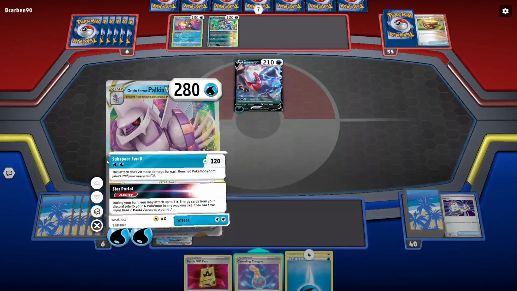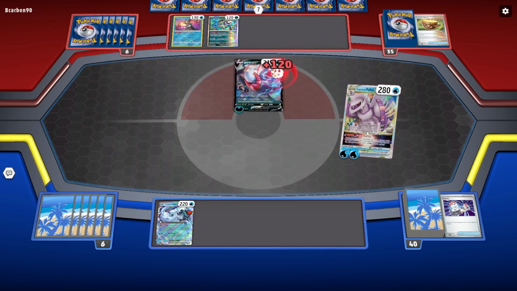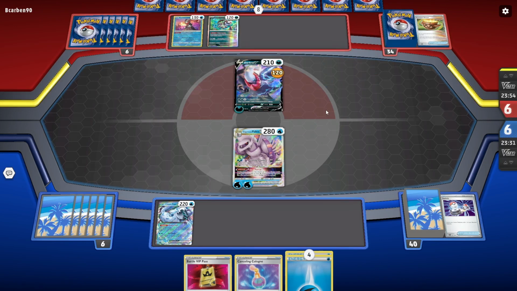Canceling Clone doesn't do any good. Don't Star Portal yet. 120. If they don't evolve, I knock them out next turn. If they evolve, I can't knock them out unless they bench something. If they evolve, can they knock me out? I hope not. Right? I hope not. That's what I say.